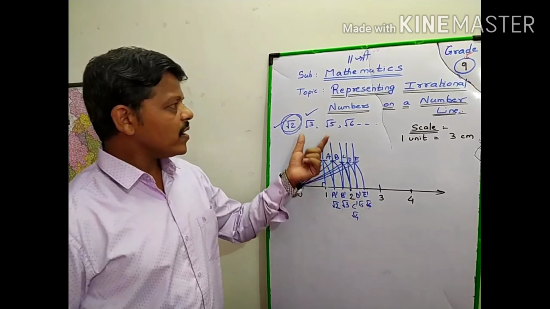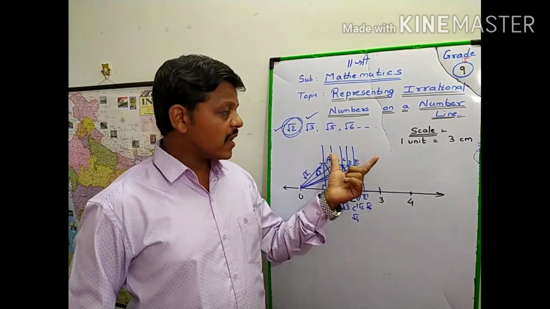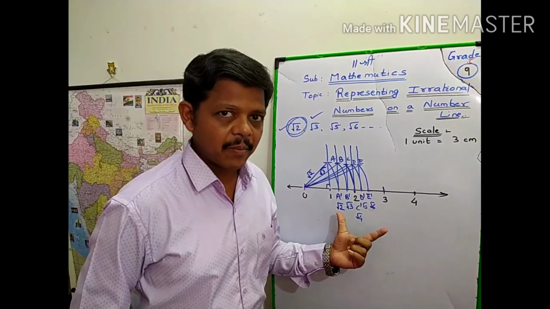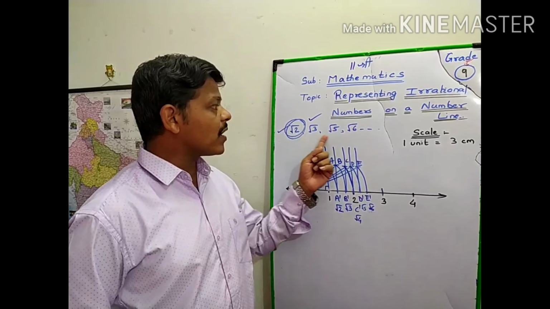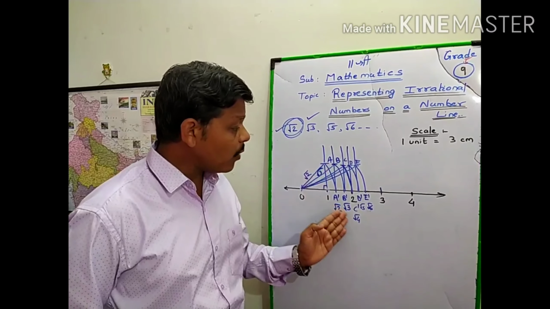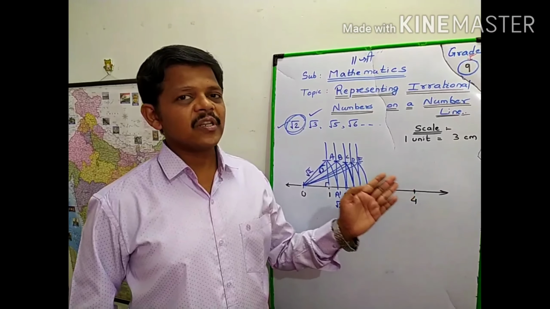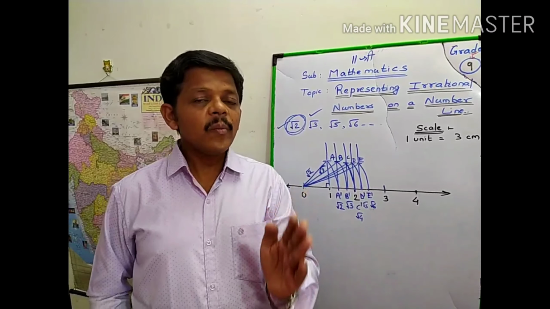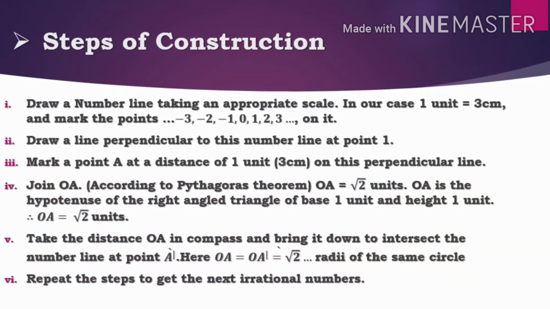Children, this is a very important question. For the first time, you have learned what irrational numbers are and how to find their positions. So this question has to come into the exams. What you will be doing is that you will write the steps. I have given you the steps over here also. You will write down all these steps of construction. Follow the steps, read them one by one. Watch the video again and again if you want.